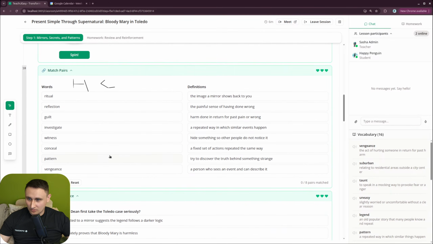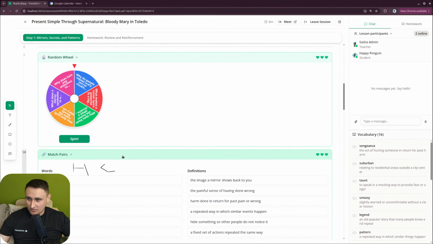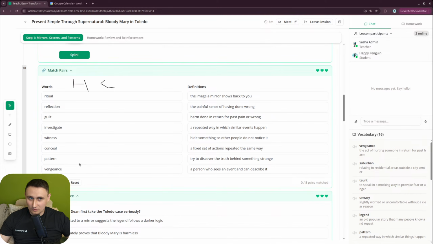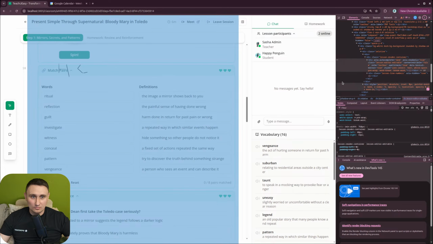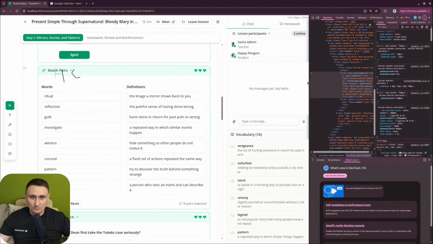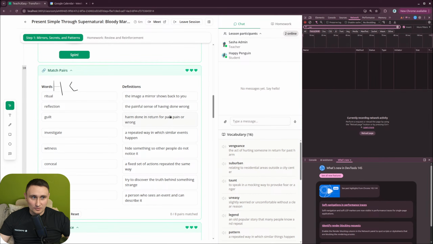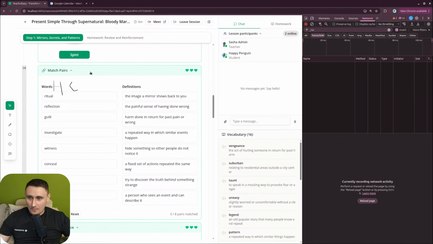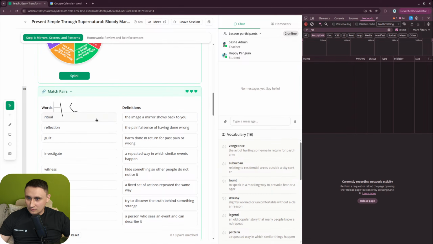Yep. No. And that's a really big issue. So we need to debug it. Let's see what's happening. So if we open network, let's check when I click some.